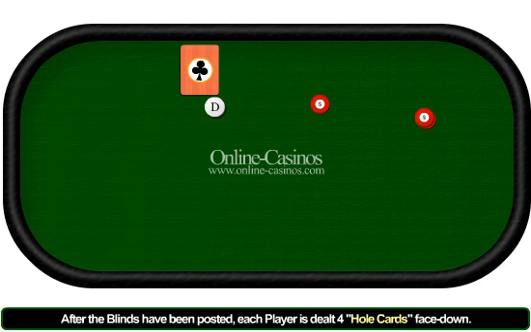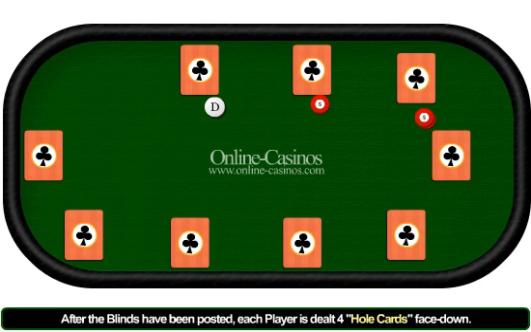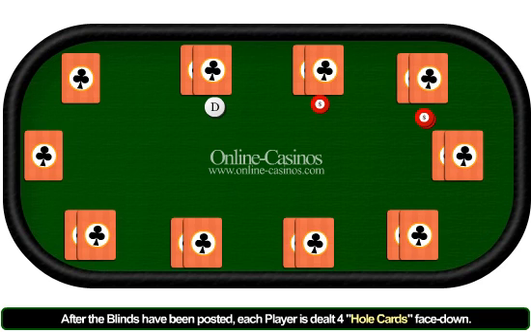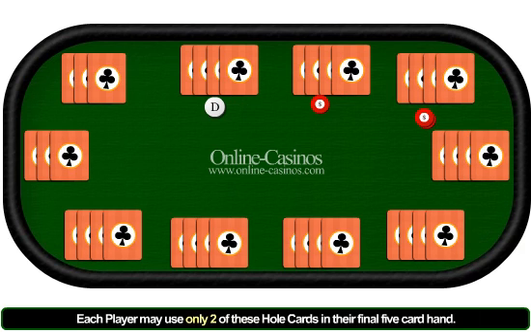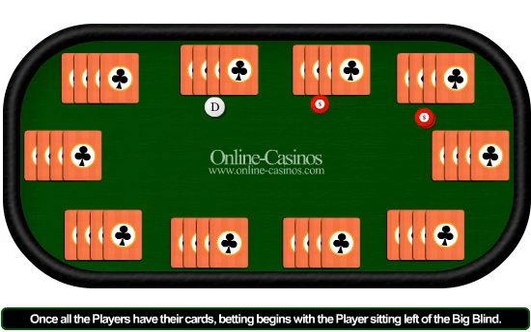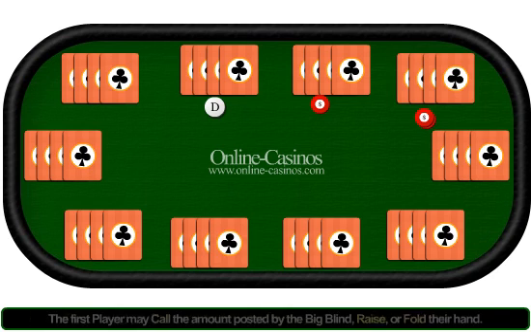After the blinds have been posted, each player is dealt 4 hole cards face down. Each player may use only 2 of these hole cards in their final 5-card hand. Once all the players have their cards, betting begins with the player sitting left of the big blind. The first player may call the amount posted by the big blind, raise or fold their hand.